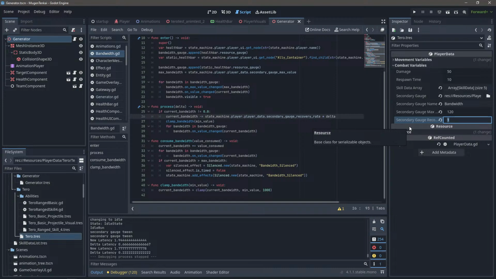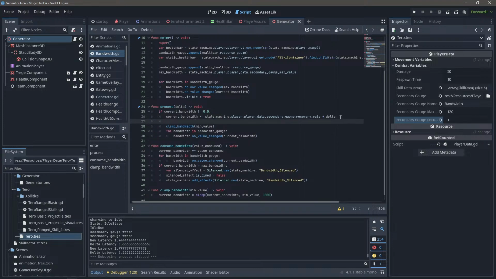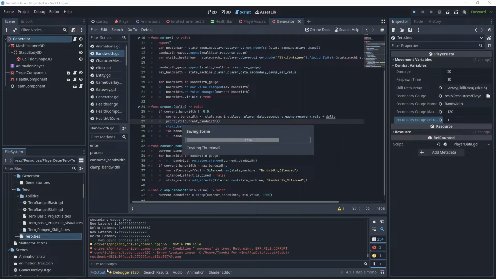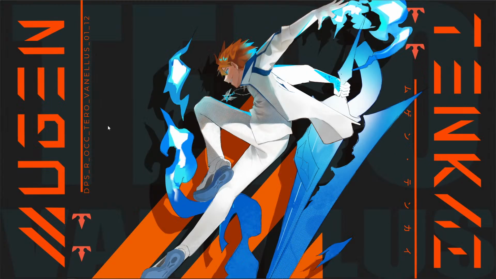So theoretically it should be fine. We'll do a print of current, string current, and we'll debug this from there. We'll see if it's actually decreasing, and then we'll work on it.